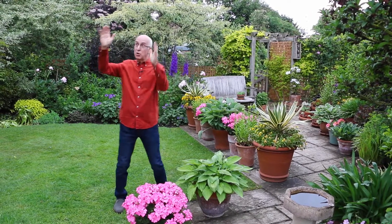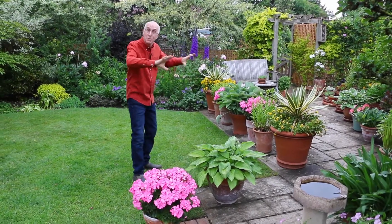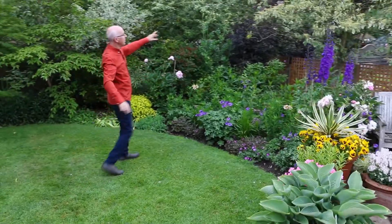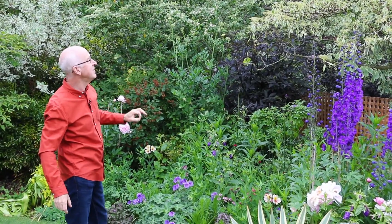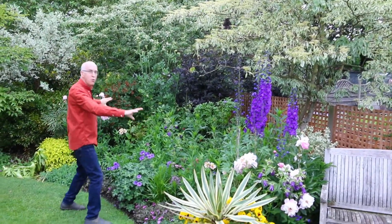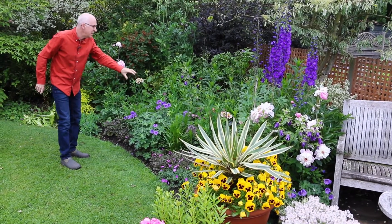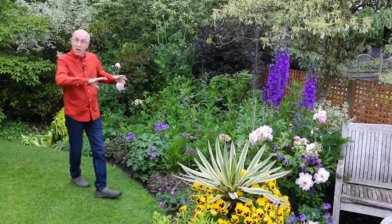The back of the house is in the shade because we're facing south, and this is our sunny patio — patio pots and colour for as much of the year as possible, a nice bench to sit out on and enjoy a cup of tea in the morning. And this herbaceous border divides the garden. The centrepiece is the wedding cake tree, Cornus controversa 'Variegata', with lovely variegated leaves and flowers through May, giving us that lovely arching habit and a bed full of perennials — Delphinium 'Bruce' in colour now, some lovely peonies.